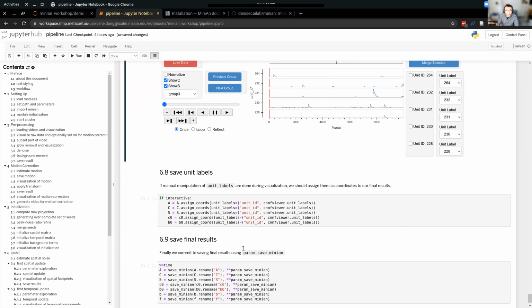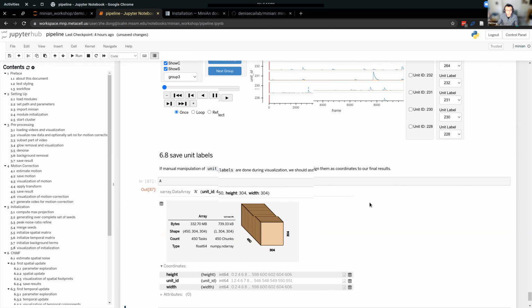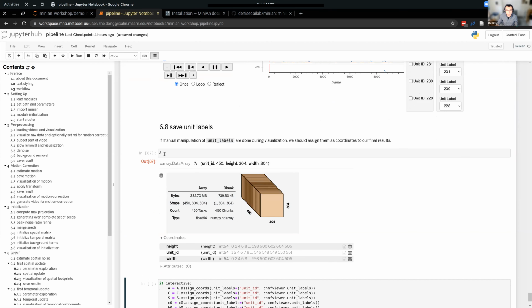Okay, I want to quickly show this because people ask how the unit label is actually saved. Before I run this, I'm gonna show you what we have in A right now. You see these variables, the xarray tells you the coordinates of this variable.